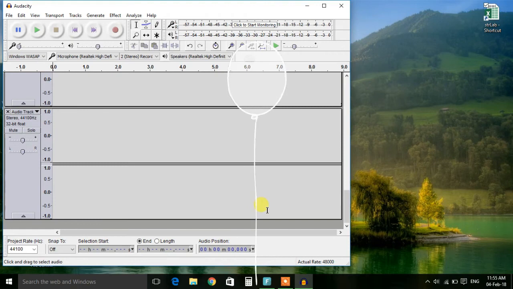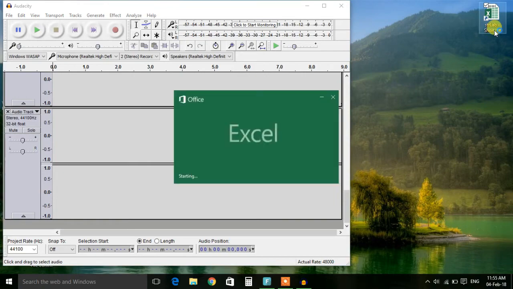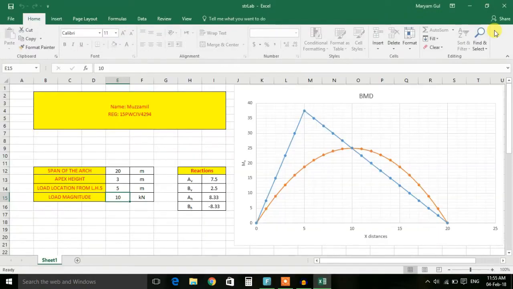Alright guys, so I'm on my dashboard and I will open the Excel file, which is made by one of my friends, and it's really awesome. You can just plug in your desired values here, and the load location from the left-hand side.